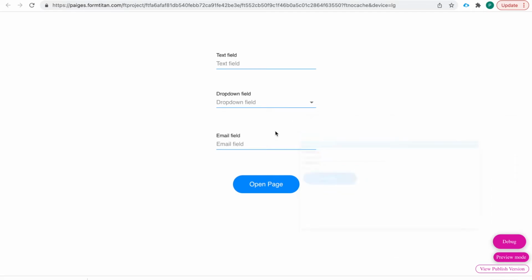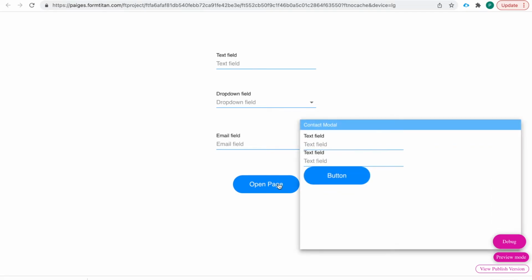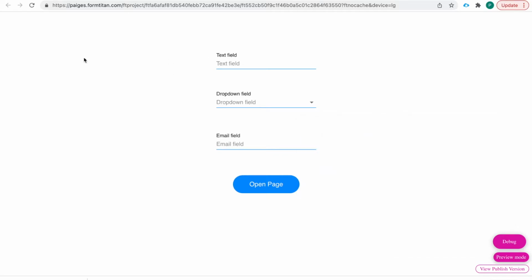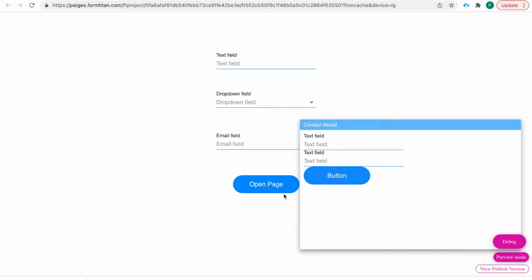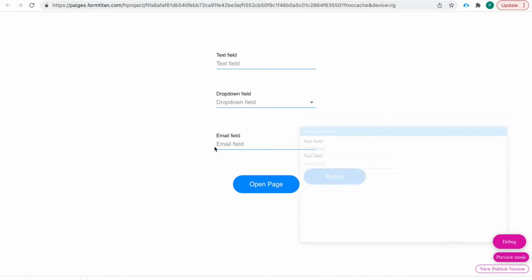So this would be really important to have, like maybe you have a really cool chart, and if they hover over something, then they can see the chart and the information that has to do with that account or whatever you'd like. But it's just a cool way to show a modal without clicking on it, being very interactive and fun. And this is something that a page modal would not be able to do.